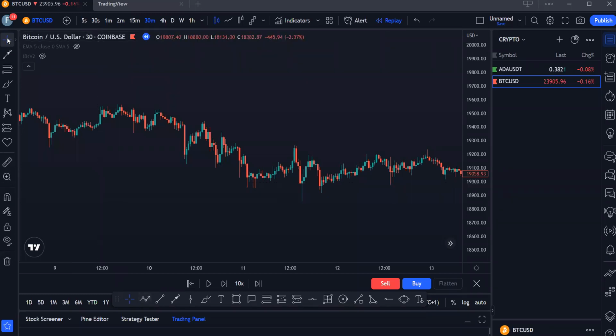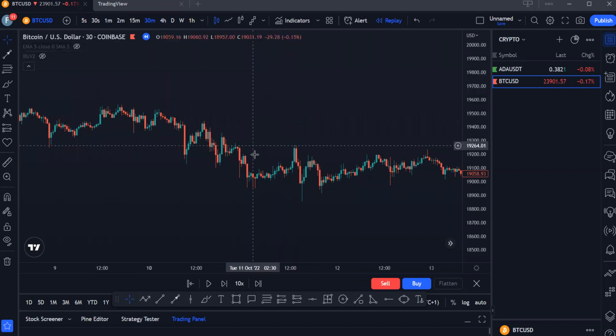Over here, the first tool is the cursors tool. There's an arrow in front of most of the tools here. When you click on it, you see the cross, the dot, the arrow, and then the eraser. When you select the cross, it's like a crosshair.